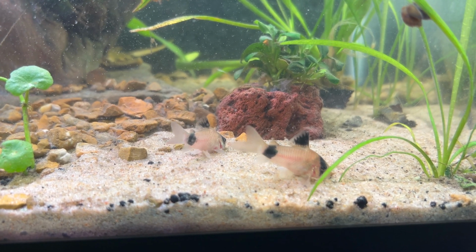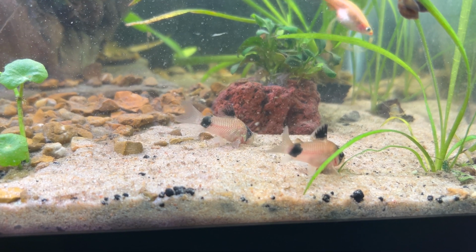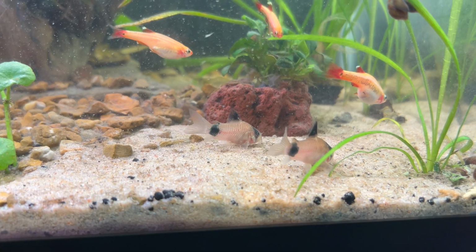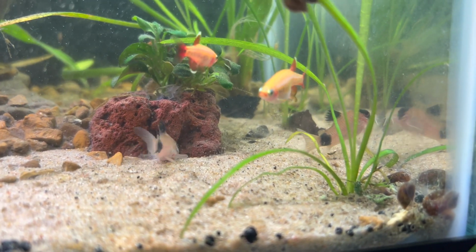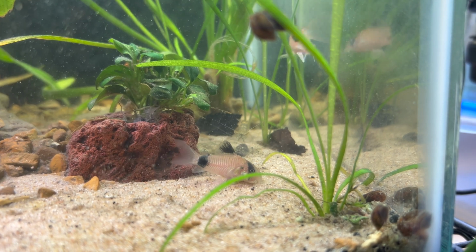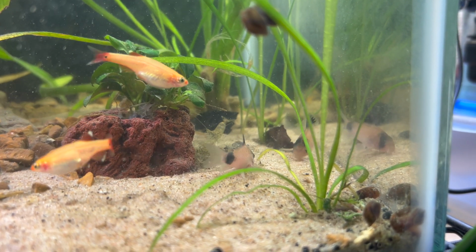I can't remember what I paid originally for my group, but they're a very reasonable fish, and they're widely available, so you can get these pretty much anywhere. Of course, I always recommend a local breeder for these if you can find them, like on a Facebook marketplace or something like that. So this is an excellent fish and should definitely go into your aquarium.